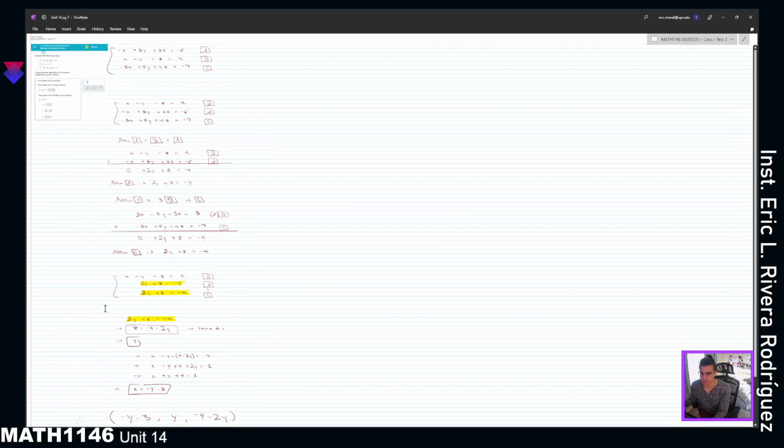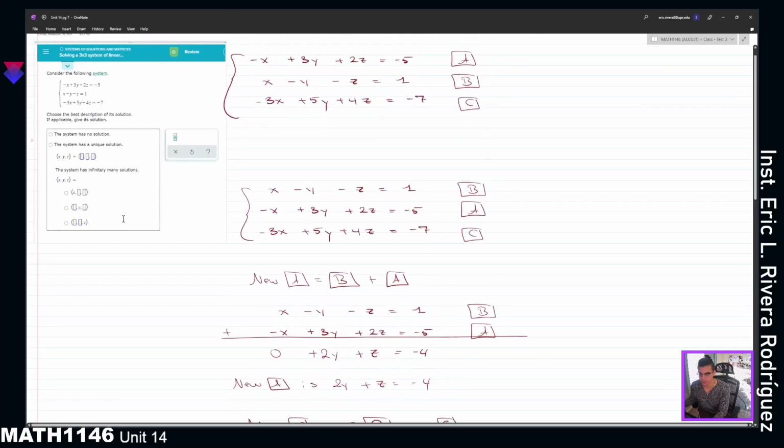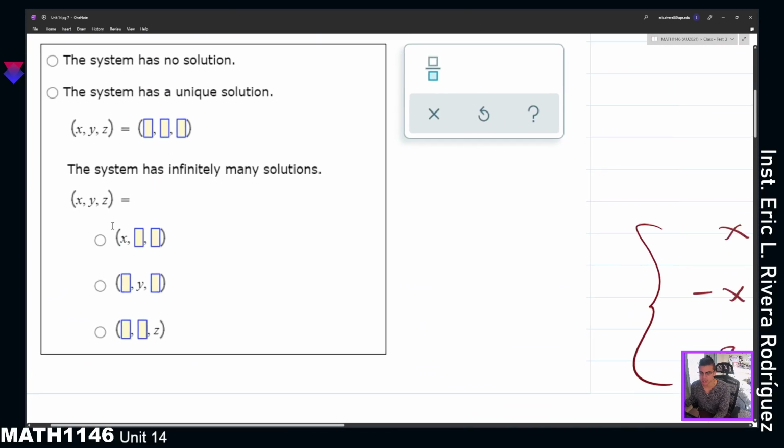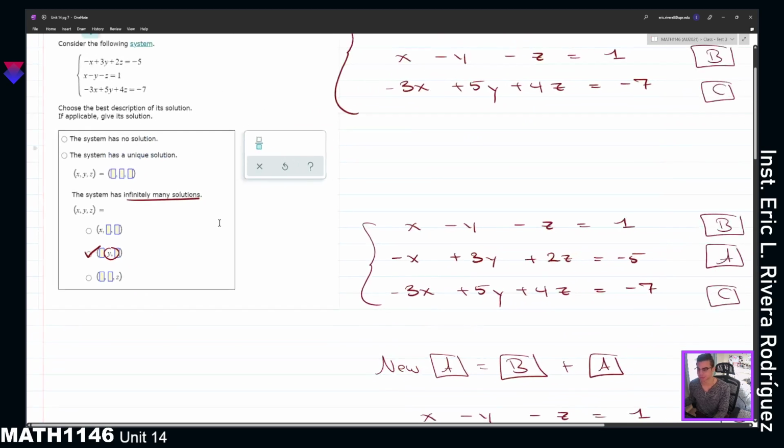And again, I cannot present to you all this written work, so I'm going to show you in a moment. Okay, so if the system will have a unique solution, you will have to check here and then put those values, right? If the system has no solution, then you check here at the beginning. Because if the system has infinitely many solutions, and the way we solve it was that the solution depends on the variable y, you are going to check here, and then you are going to enter the equation for x in terms of y and the equation for z in terms of y. Okay.